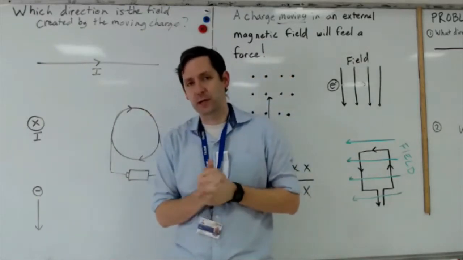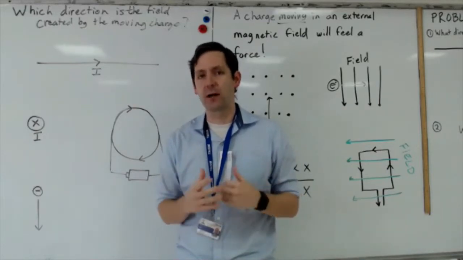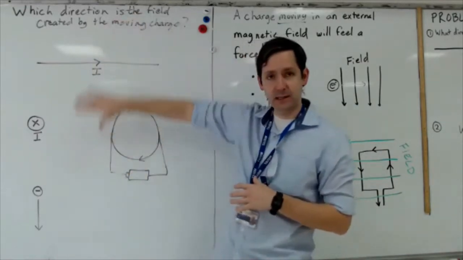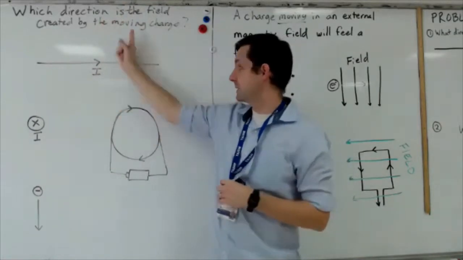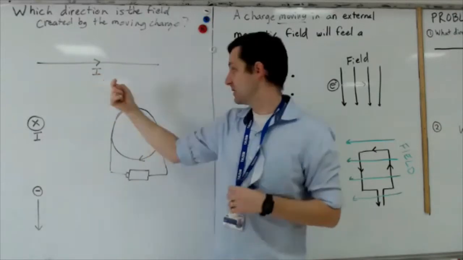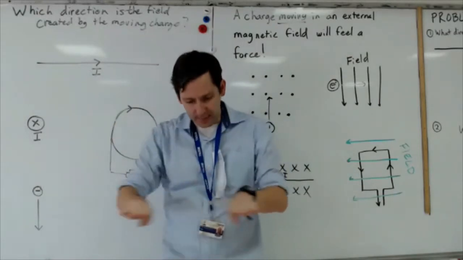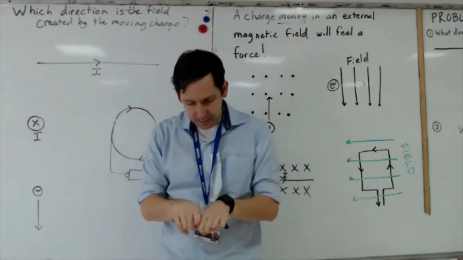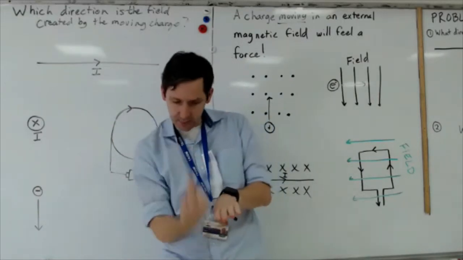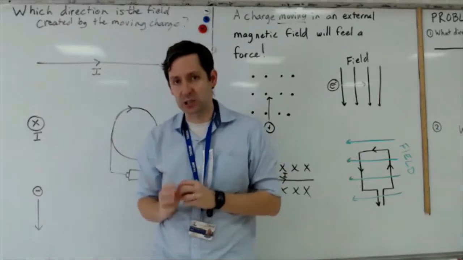A couple of things just before we get started that have helped a couple of people is recognizing that when we do this, you're always looking at the perspective of your paper, right? If your paper is up and down like this, maybe your computer screen, up and down, that means this is up, that's down, right, left, into the page is towards the board, and out of the page is away from the board towards me, right? If you're looking at it flat in front of you, then perhaps this is up, that's down, right, left, into the paper would be down into the page, and out of the paper would be up, again, towards me as I'm looking at it, right? So your perspective has to change.